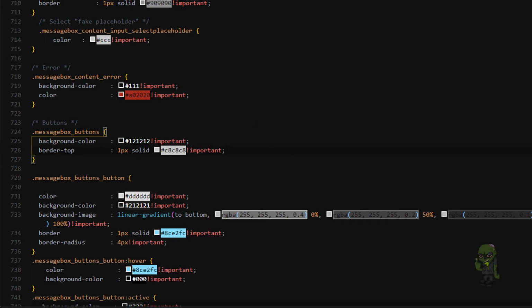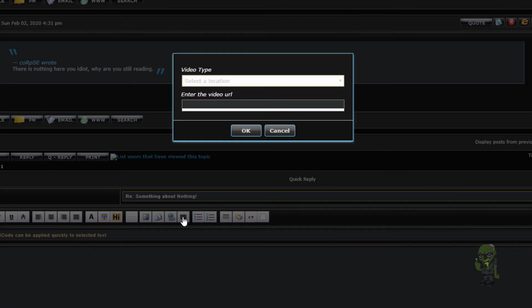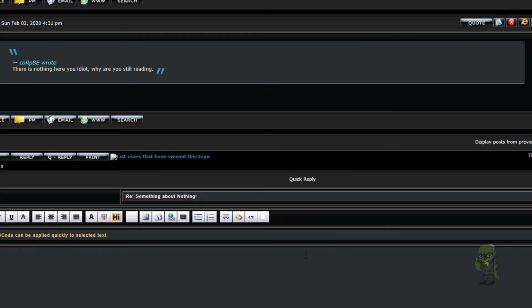So we hit Control S, and we come back, hit Control F5. Control F5 is refresh, but also clear cache. And then we're going to click on the same thing. And as you can see, it's easier. But now you're going to say, okay, well, that's a white background. That's very hard to see. What do I need to do to change that? And we're going to get right to that.